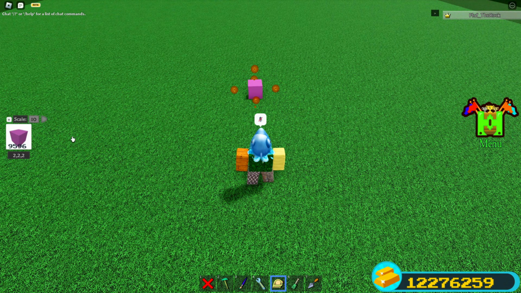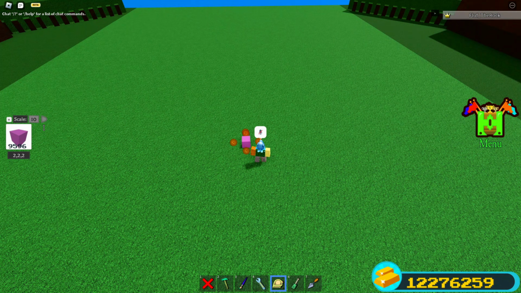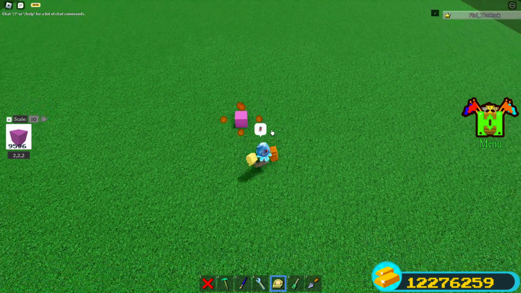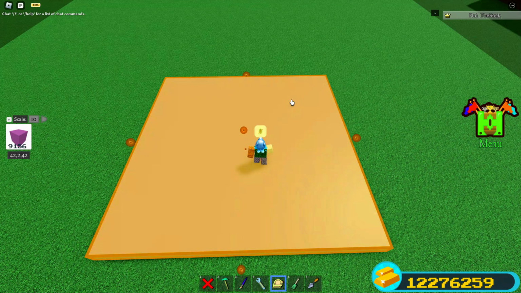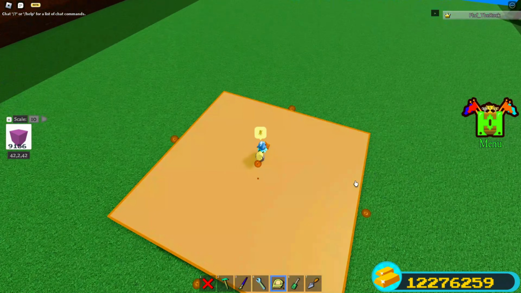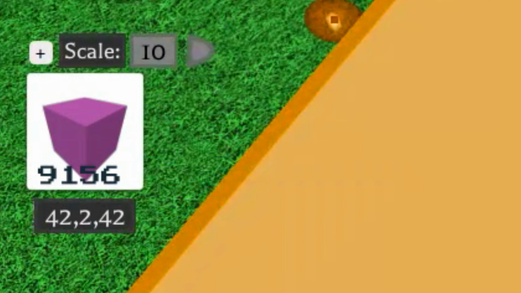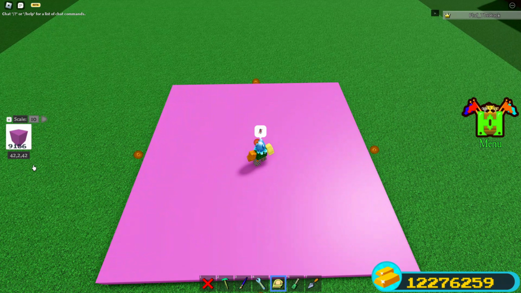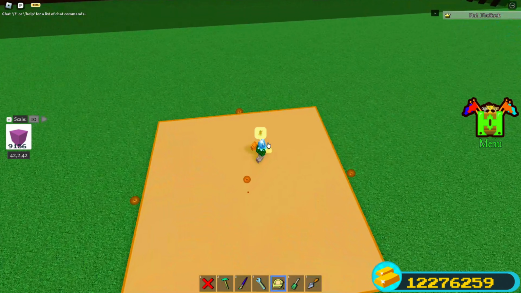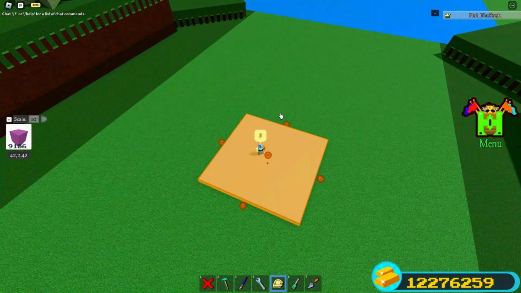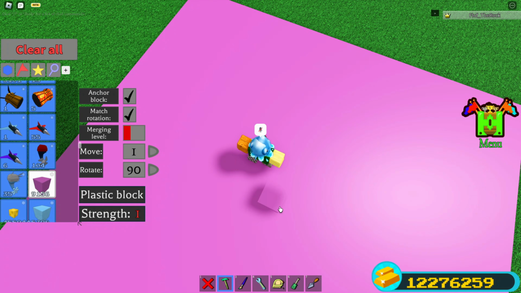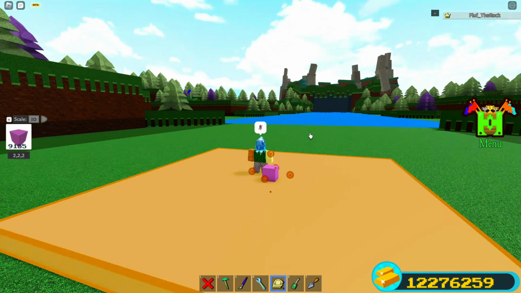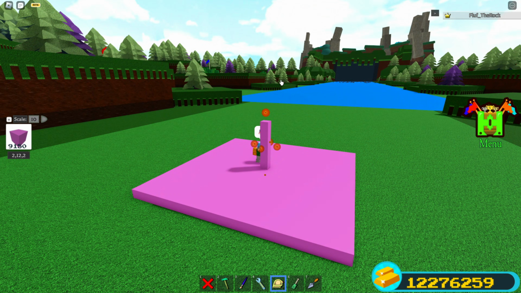Okay, so you can place down any type of block here, and then copy my dimensions here by scaling a 42 by 42 square. So as you can see on the right, it should say 42 by 42. Let's find the middle of this block by clicking it with the scale tool, and you can see how the orange dot shows the middle of the block. So hover your mouse over the orange dot and then switch to your build tool, and then place another block there. And then copy me here by scaling 20 blocks up.